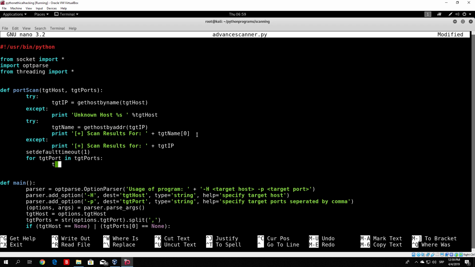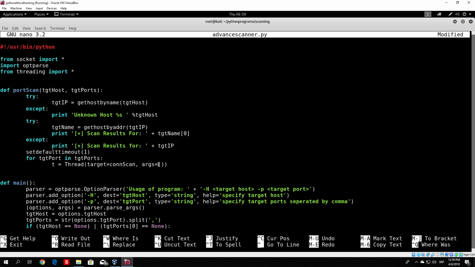We will use a variable called th to select a thread, and we will use Thread, open brackets, close brackets, and right here we type target equals, and after this we need to specify the name of the function which will perform the scanning of the ports. We will call that function, for example, connection scan, conscan, then comma, and the arguments for that function will be just the target host and the target port, separated by comma.